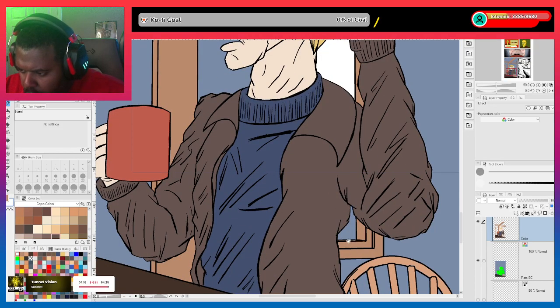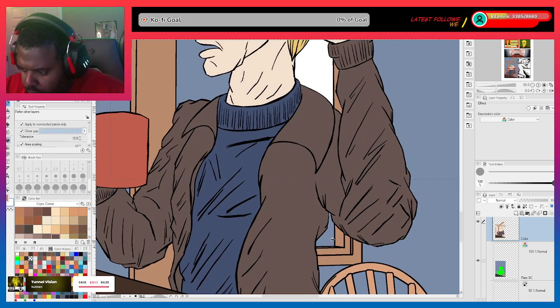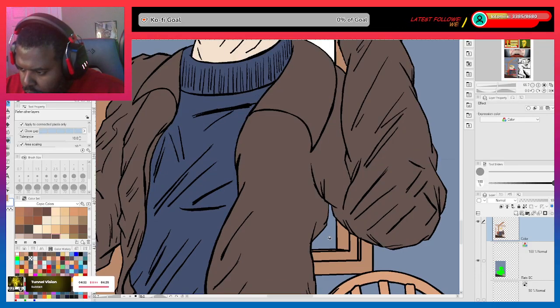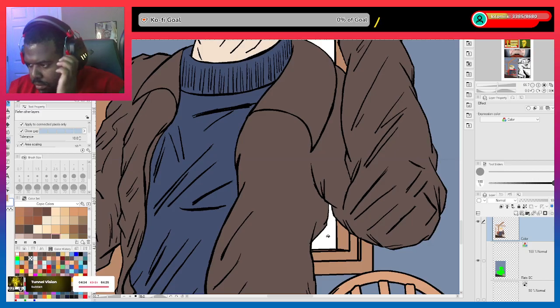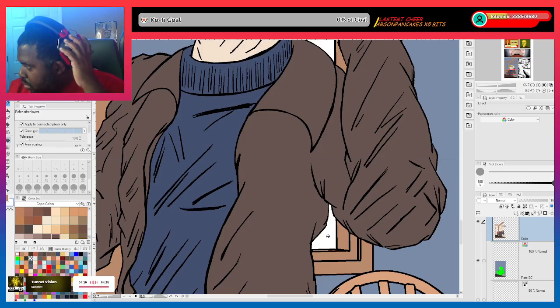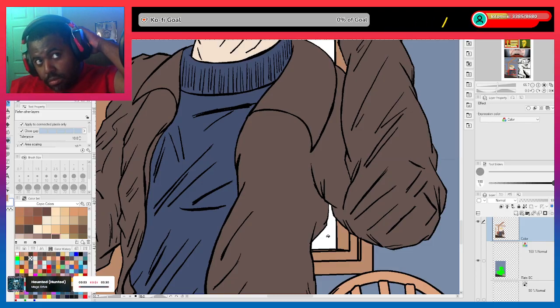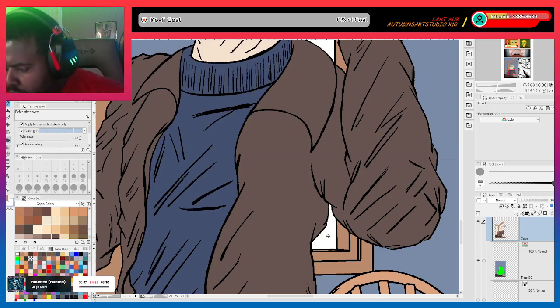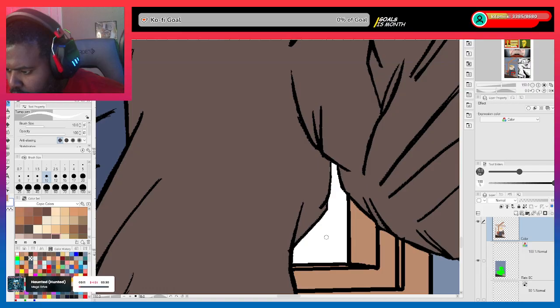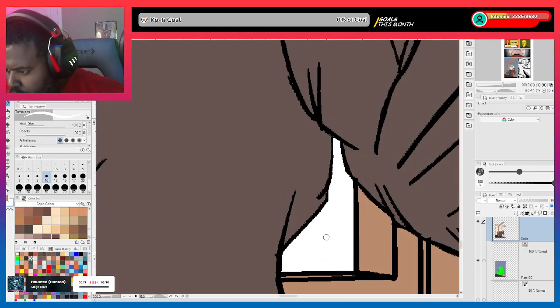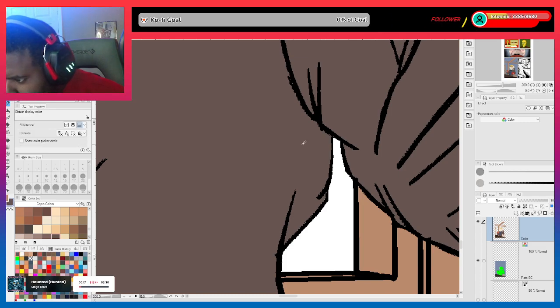And I'm going to have to come in with some kind of clear color for it too, since it's a window and it's glass. Alright, I gotta clean this up.